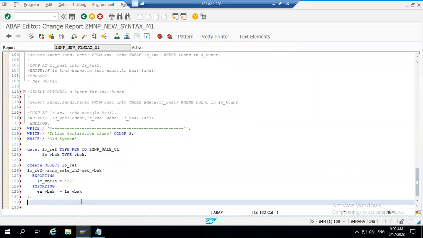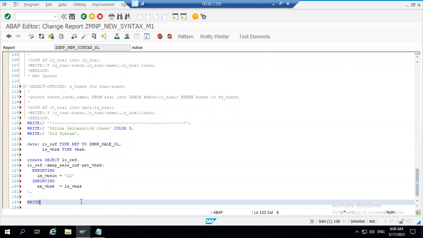Then we are going to print the data with a WRITE statement. After 5 characters, I want to print LS_VBAK-VBELN, that is the sales order number, then the document type AUART and sales org LS_VBAK-VKORG.